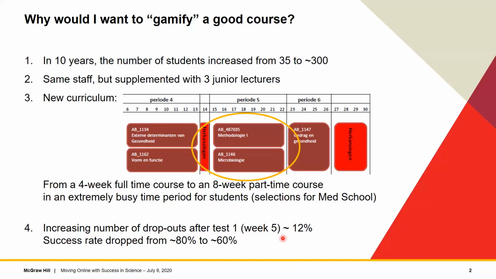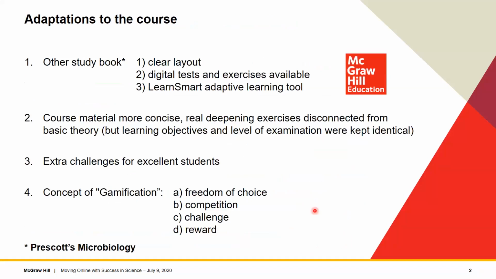And what we saw, because of these changes, was that the number of students that dropped out halfway through this course was about 10 to 15%. And in the end, the success rate dropped from a little over 80 to around 60%. So that was quite a concern for us. I did not invent gamification myself, but I heard about it once and I thought this would be a good opportunity to try it.